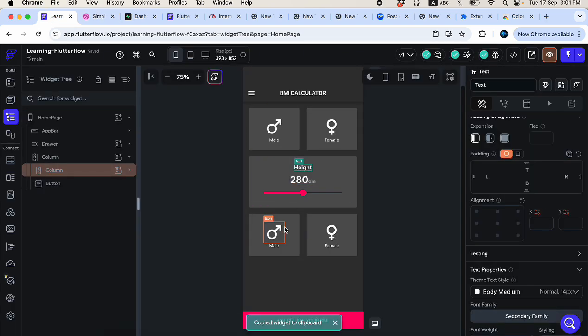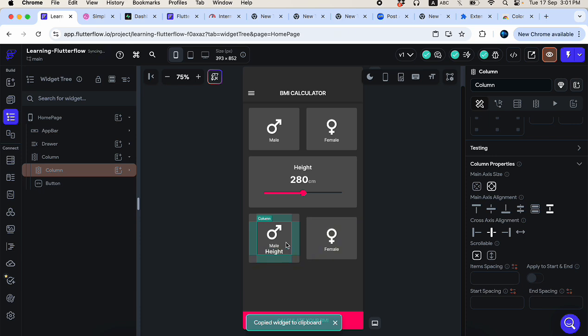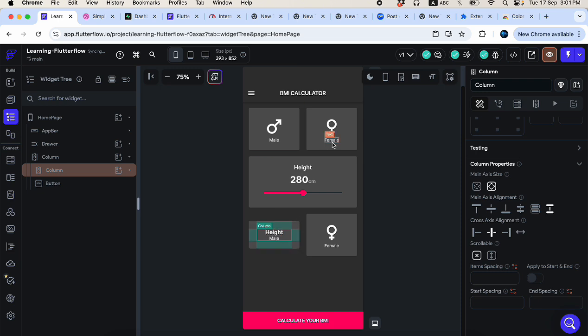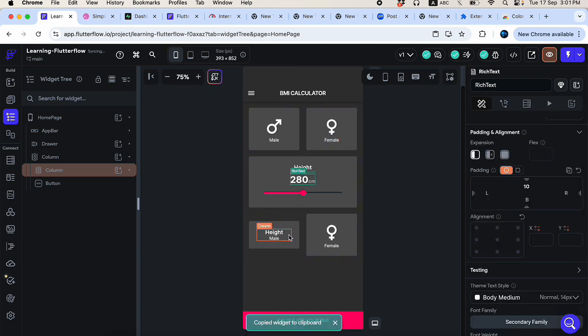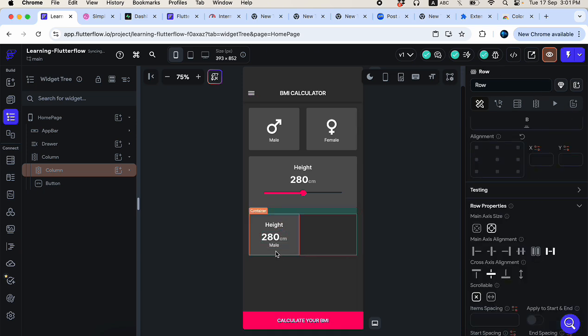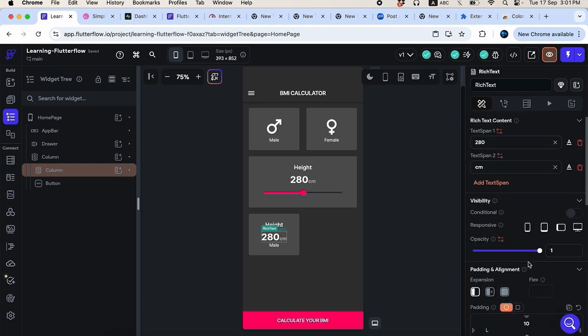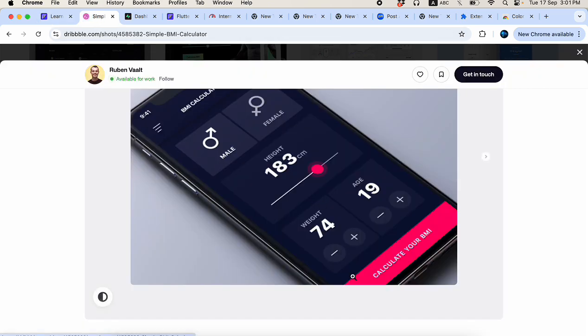So copy this thing, go to column, paste it, go on the top, drag it, drop it, remove this thing, and copy this thing, paste it, drag it to top. Okay, delete this one because I'm gonna replicate it as my previous one is done, so I can simply delete that one.